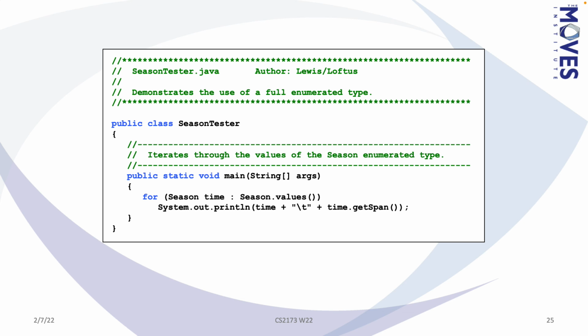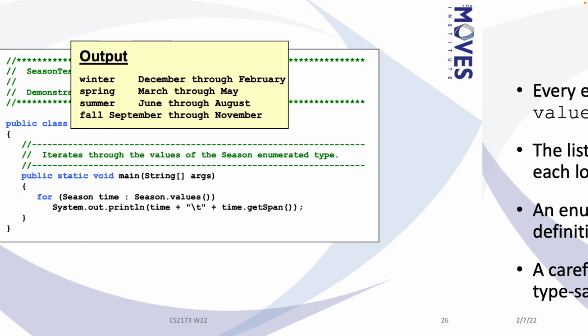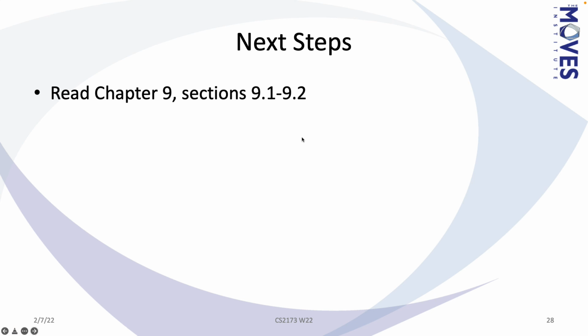In their little example, we just print them all out. As we've seen, it has a static method called values that returns an array of all the different possible types. As we saw in the suits and the values, it also has a method called ordinal, which for a particular enum returns basically the index in that array.